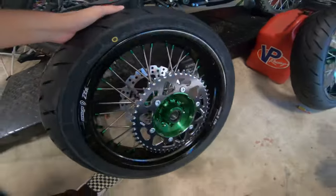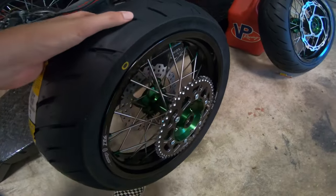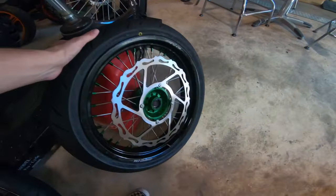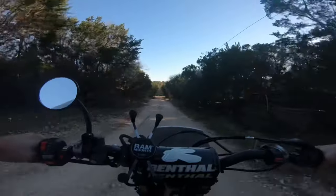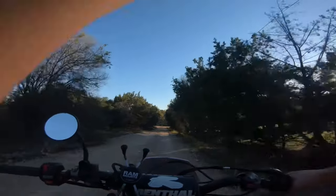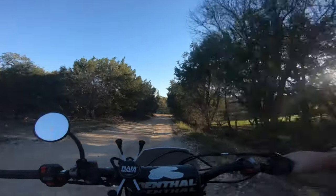These are just the best wheels money can buy, and these things turned out so sick. So I'm going to get these thrown on the bike. Get a little edit for you guys, but 17. Coming at you with a chest cam here on the Supermoto. Hopefully you guys can hear me all right. I'm going to stop here real quick.